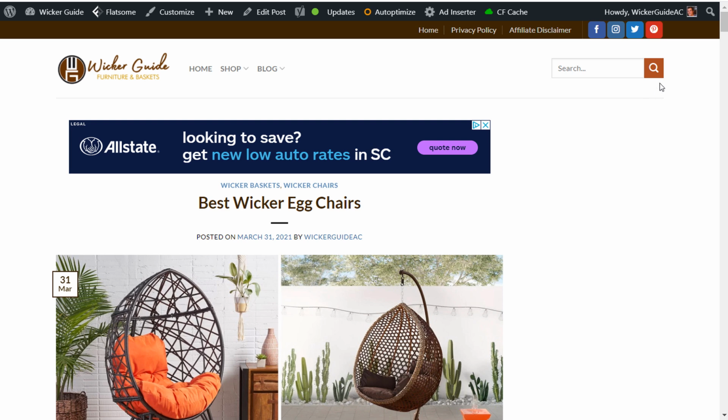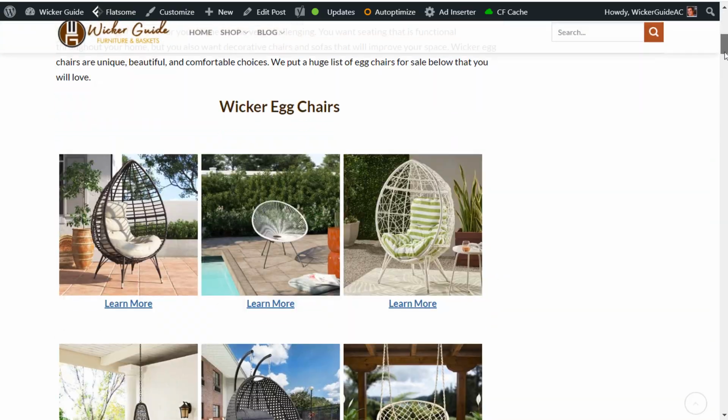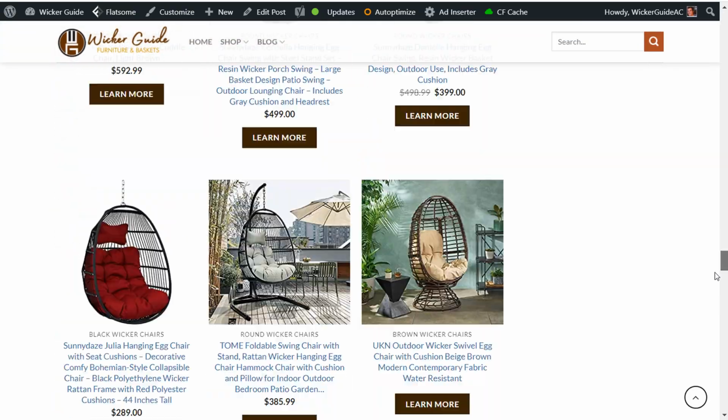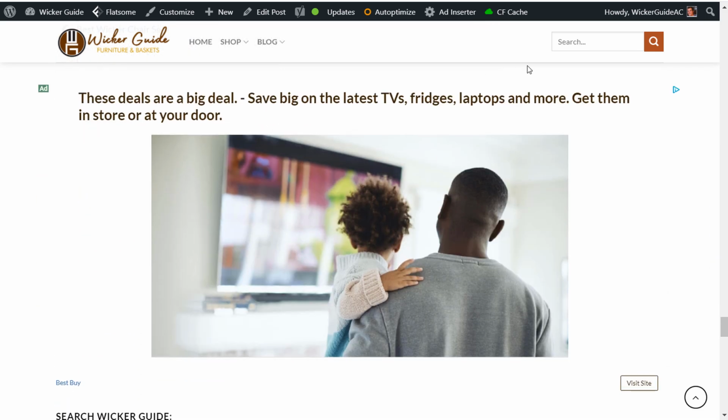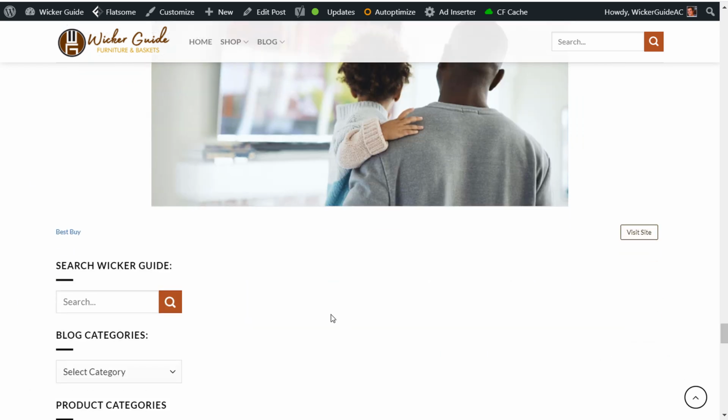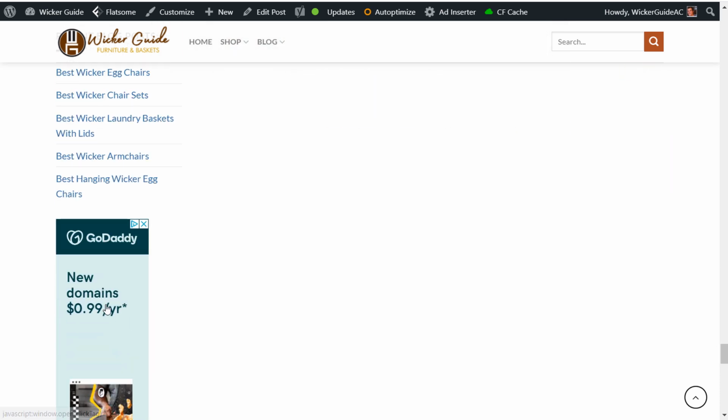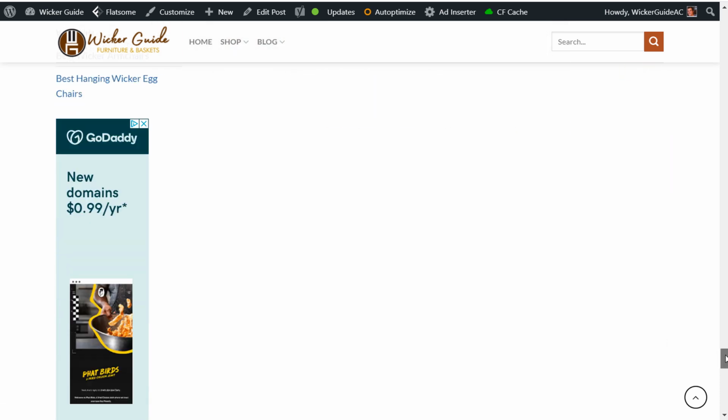So they're testing advertisements, but the problem is I usually have a sidebar here, but sometimes their ad placements actually push the sidebar all the way to the bottom of the page. So if we scroll down here, you're going to see this is the very bottom of the article. We have this massive advertisement underneath the article, but what it's done is it's pushed my sidebar down here. So if we keep scrolling down, it's pushed that down. There's another advertisement here, so keep coming down.